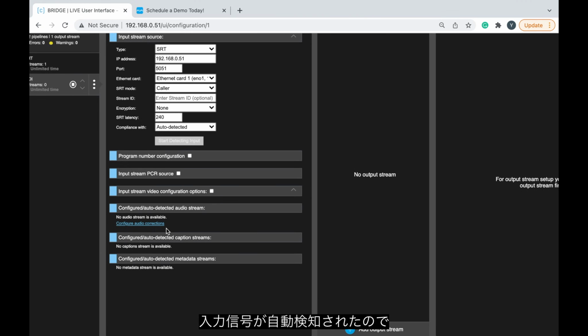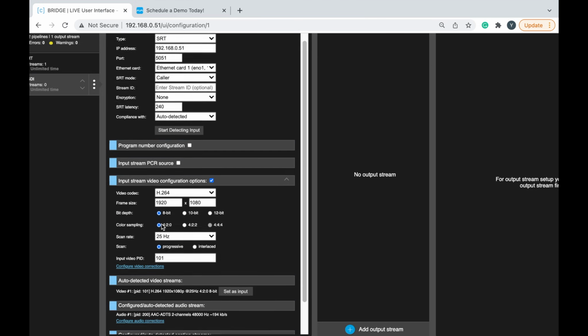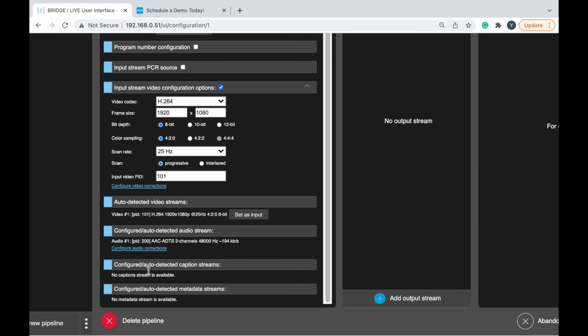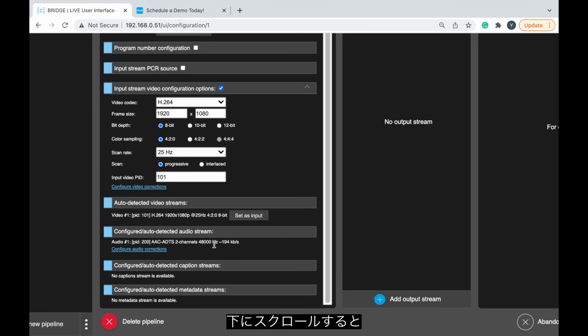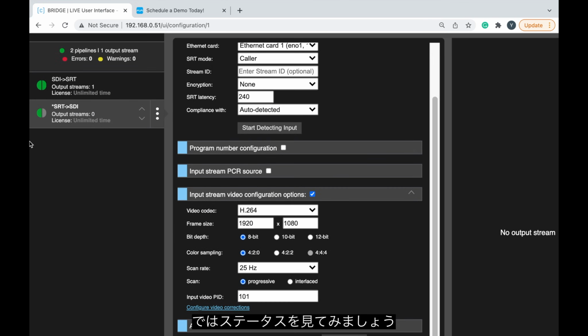Similarly, once it detects the input, set the auto-detected video stream as input. And as we scroll down, again we will see the audio stream, and if there's any metadata detected along with the SRT input. And now you can check the pipeline status.